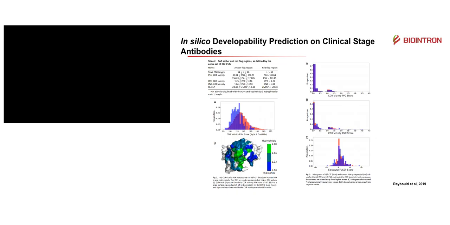So they came up with an index called a therapeutic antibody profiler index for the antibodies. That was purely sequence-based in silico developability prediction. So that will give the idea when you have a lot of sequences to work on without any wet lab, you will find some of the better candidates already.